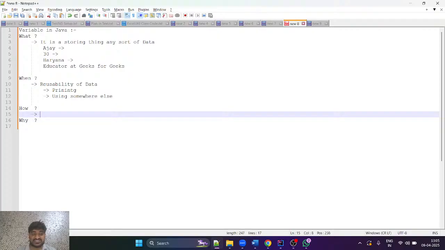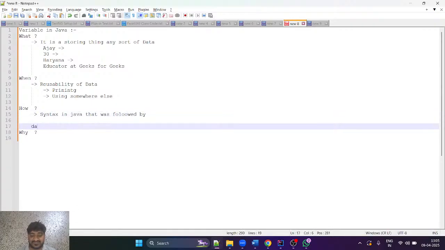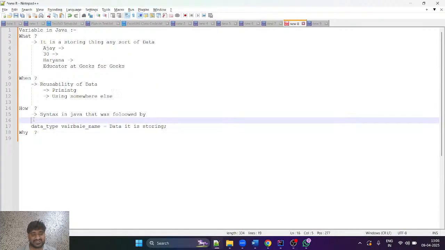There is a syntax in Java that is followed. First, we need to provide the data type of the variable, then the variable name, and what data it stores, with a semicolon. This is the syntax of the variable when we are declaring it.